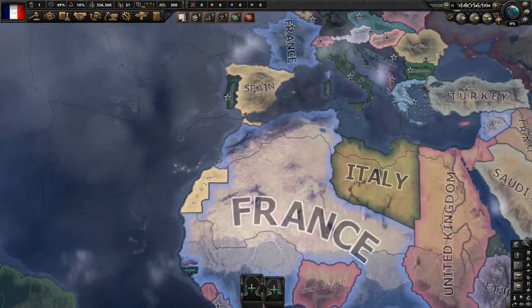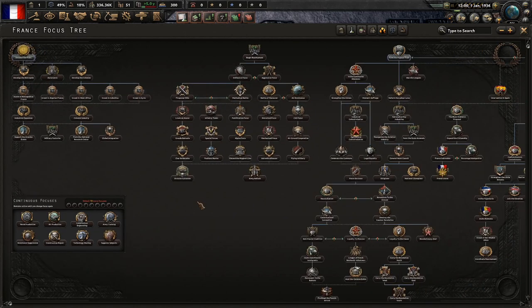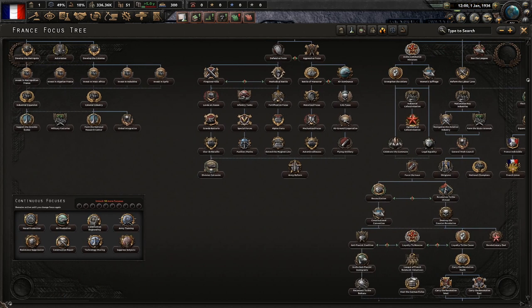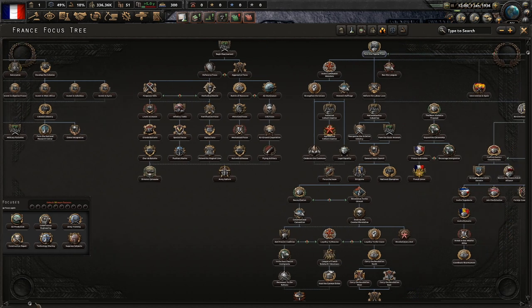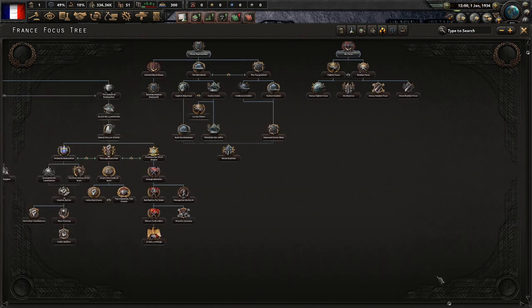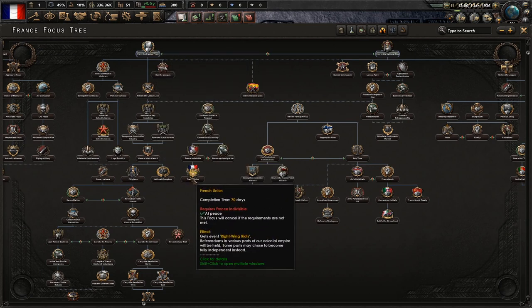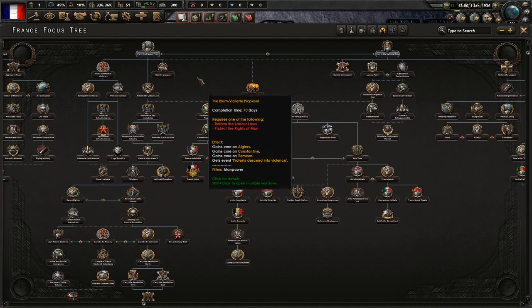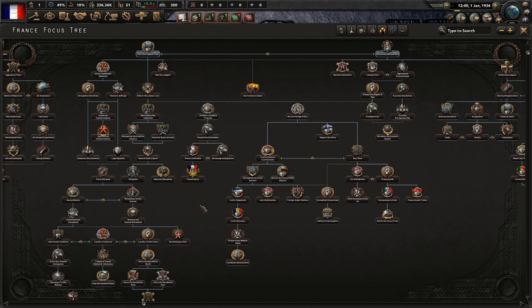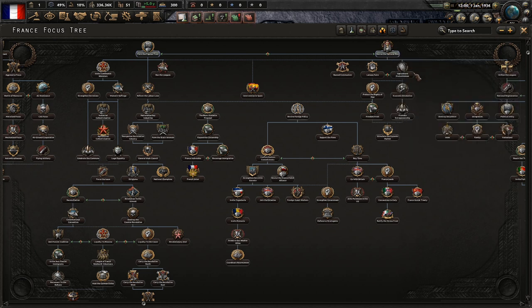So, what we're going to try to do is first look at the focus tree. Let's zoom out and see what our choices are. A couple of these have nothing to do with ideology, so we're not going to pay much heed to that right now. Yeah, those are just some helpful trees. So it looks like we have two choices. We can form the Popular Front, which is going to move us along a diplomatic route. Or we can revive the National Bloc, which is going to go for more of a right-wing version.